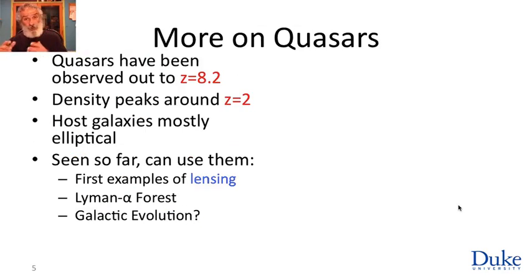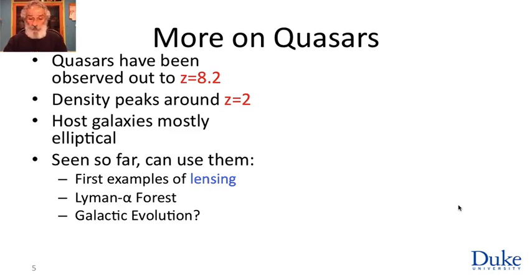They're the most luminous things we know in the sky, and therefore we can see them at great distances. In fact, they have been observed all the way out to a redshift of z equals 8.2. In other words, all the way back in the history of the universe to when distances were a ninth of what they are today. So much of what we know about the history of our universe is because we can see quasars, and we'll see how we use them.